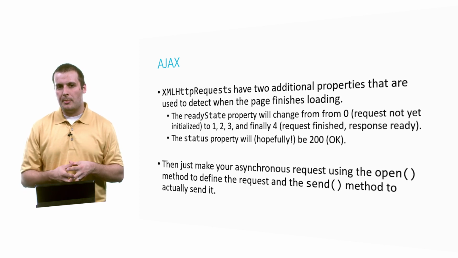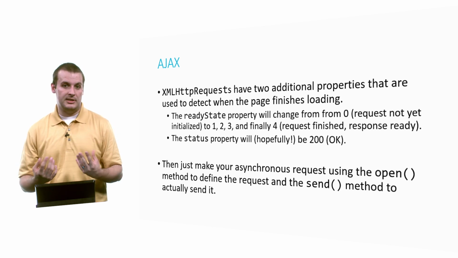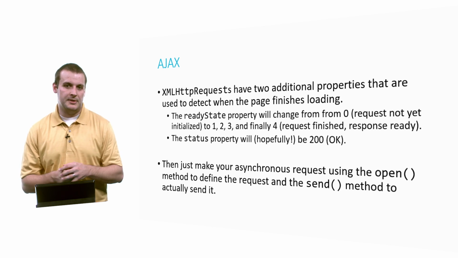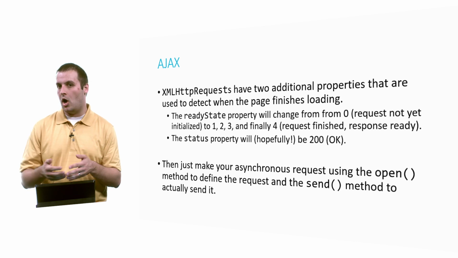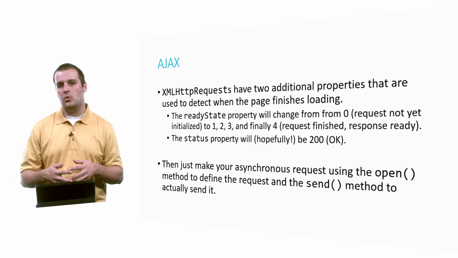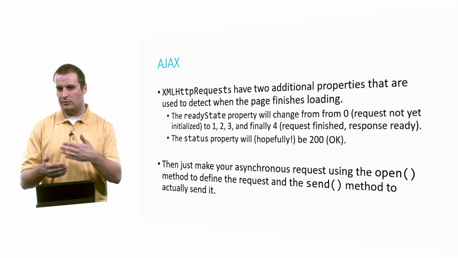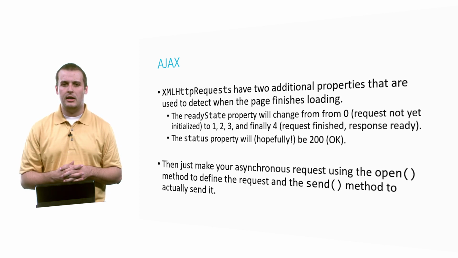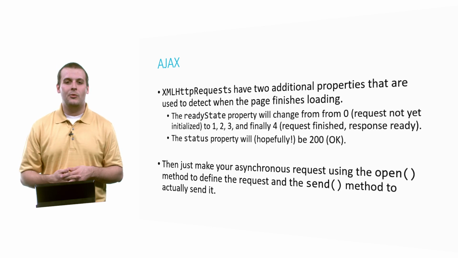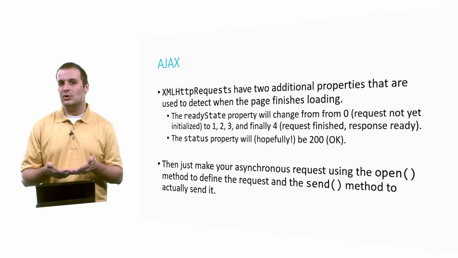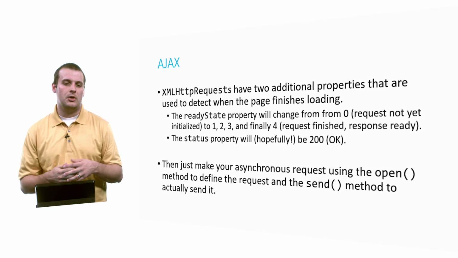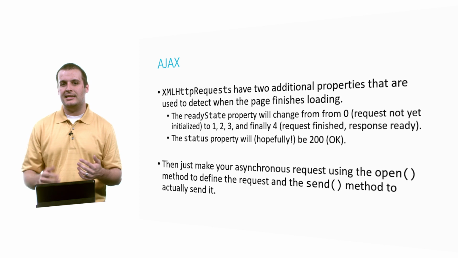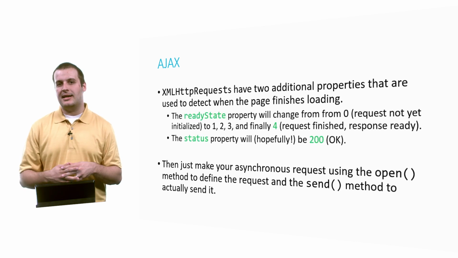There are two other properties that are inherent to XMLHttpRequests. They're not the only ones, but they're pretty important. There's something called readyState, which, as you can probably guess, is related to onreadystatechange. It actually tells you what the ready state is. 0, 1, 2, 3, and 4 are the possibilities, and they roughly correspond to what I was just talking about. And then status, which hopefully, if everything went OK, is 200, which is short for OK, which we're familiar with from HTTP. So we're hoping that our ready state is 4 and our status is 200.